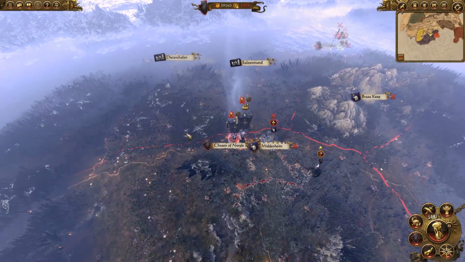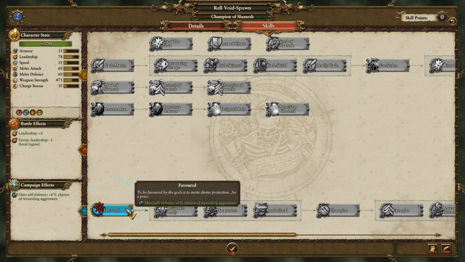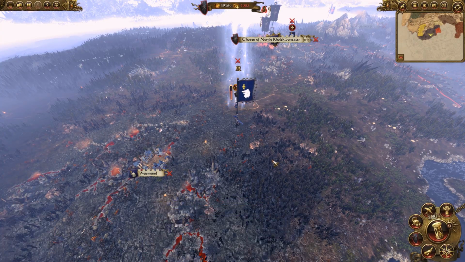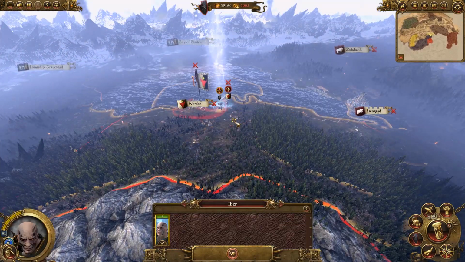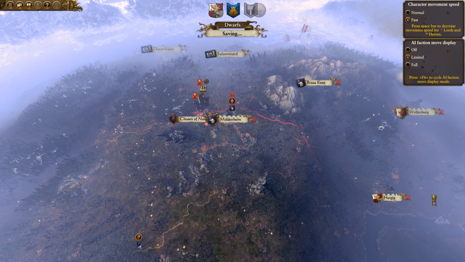Okay, so I'll send Kailas Doomborn into the forest. Rail Voidspawn. Champion of Slaanesh. Favored. I'll send you down to see what is going on in the south. What? Do they keep trying to kill Iber, or are they just stood there? End the turn, unfortunately getting attrition because I can't send my lord out.